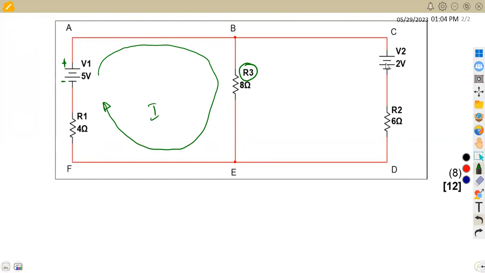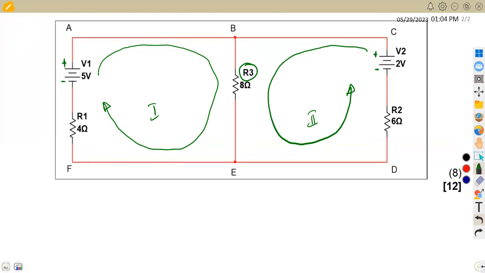The same applies to the second part. You can consider the whole of the second part just to avoid the issue of adding or subtracting voltage sources. Again, this is your positive and your negative on the other side, so you consider the direction from the positive. This is going to be our second loop, from C to B to E and back to D. These are the two loops we can consider, depending on which part you understand.